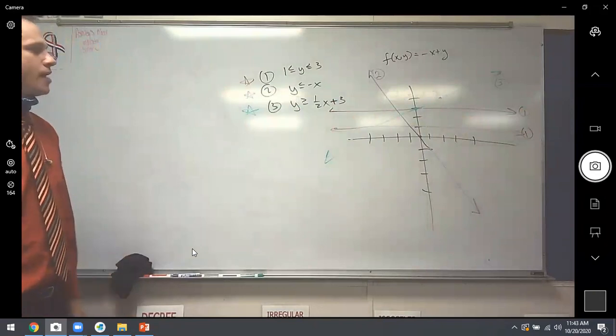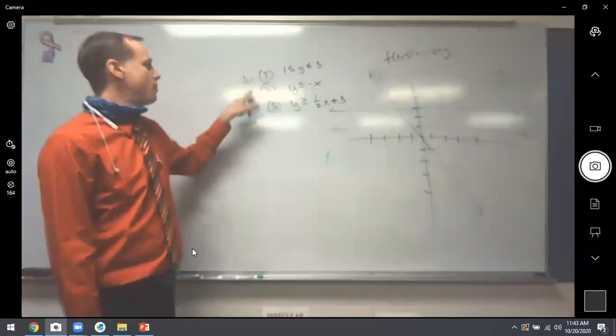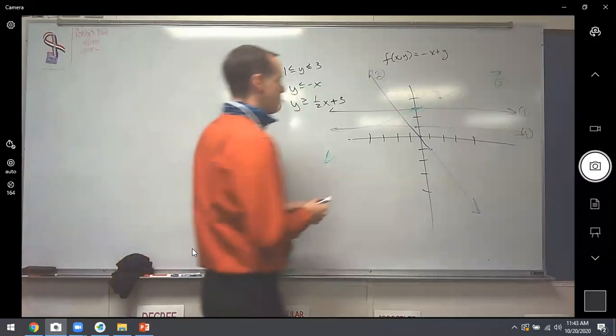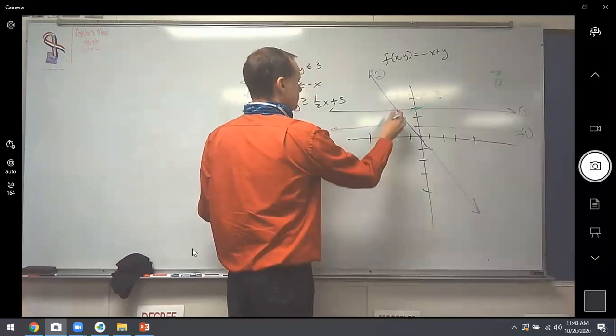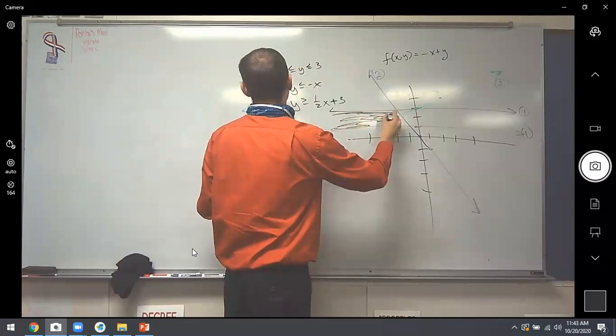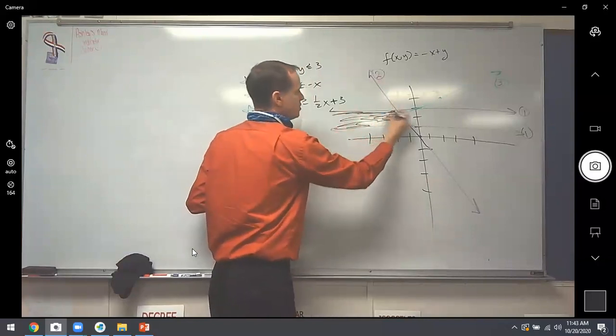All right. Now, where do I shade? Well, it's got to be between the brown ones, correct? It's got to be below the purple one and above the green one. So where am I below the purple and above the green? I would think it's right in here. Would you agree? Here I'm above the green, right? But below the purple. So this is my region right here.